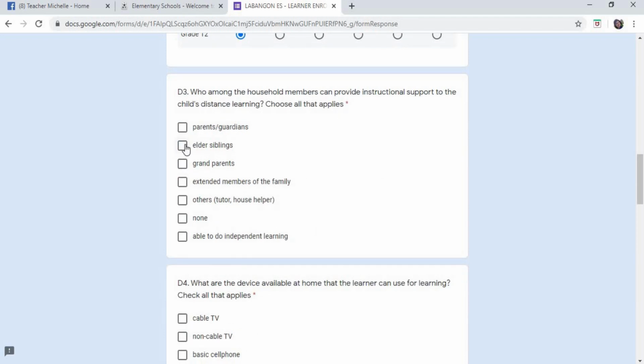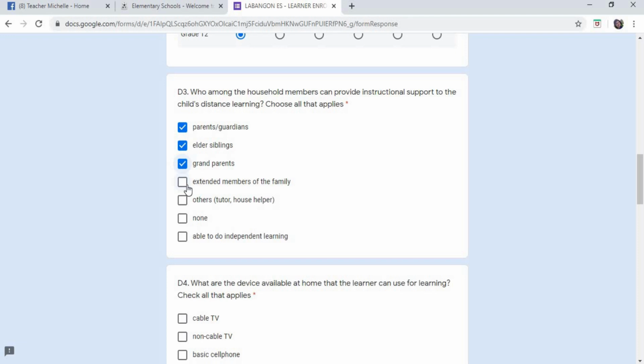But if your child has an elder sibling, possibly the ate or the kuya might be helping. Of course, mainly you would also be helping as parents, as the father, mother, or either. Next, if the lolos and lolas are also around, and if they are also willing to help in assisting the child's learning, you can also click on that option.